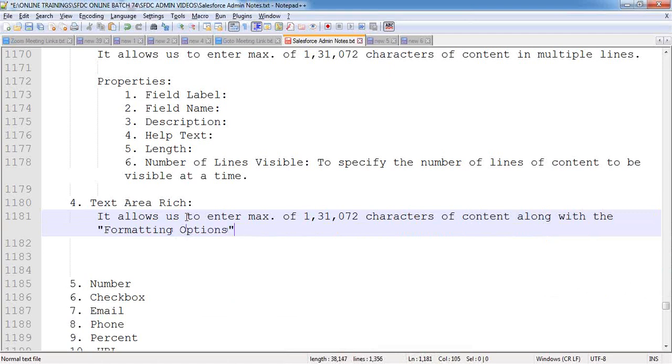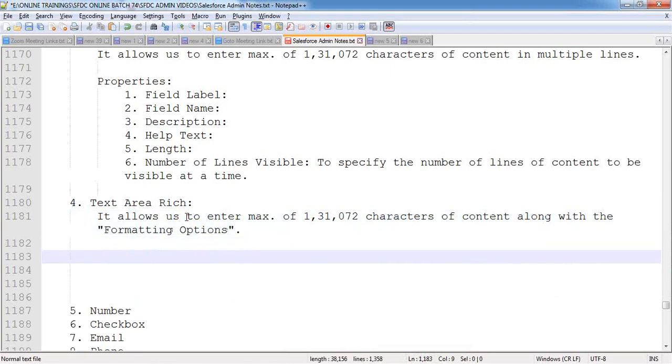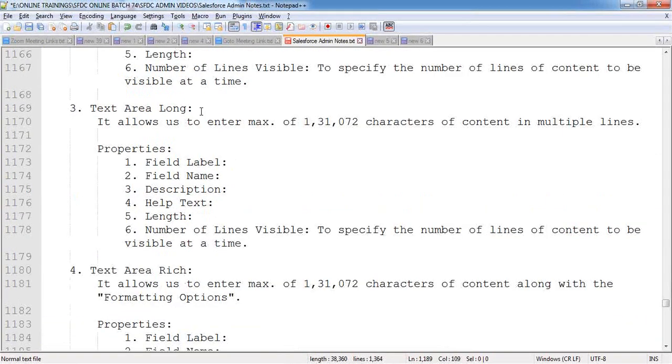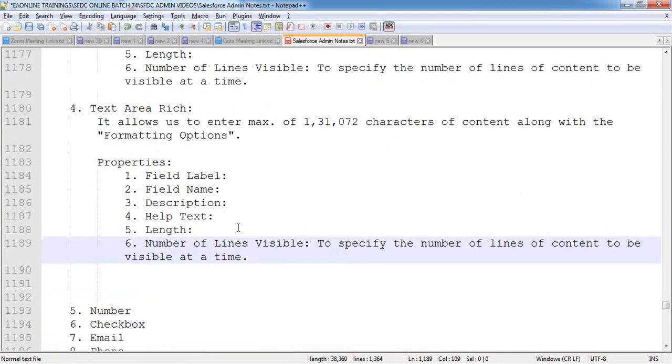And the properties are the same as your normal text area long properties. Text area long and text area rich both have the same properties.